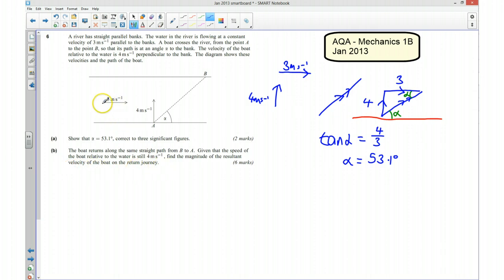So we're still going to have our river flowing at 3 meters per second. We're now going in this direction. And we need to find out the magnitude of the resultant velocity of the boat on the return journey. So I'm going to start off by drawing a diagram. So we now are in this direction here. So this is our return journey. We've still got this speed of 3 meters per second. So I've still got this of 3.